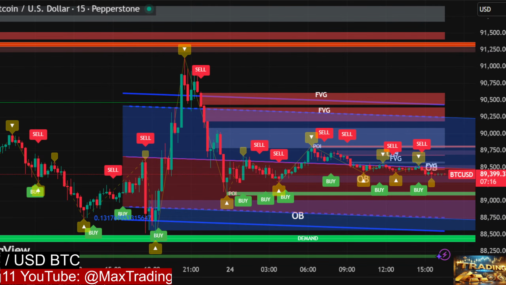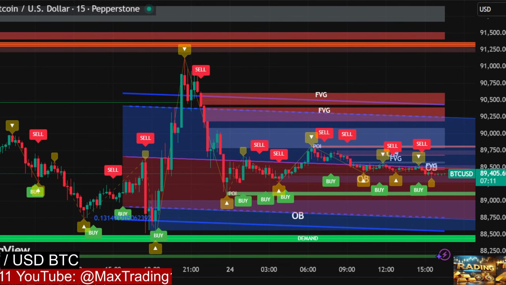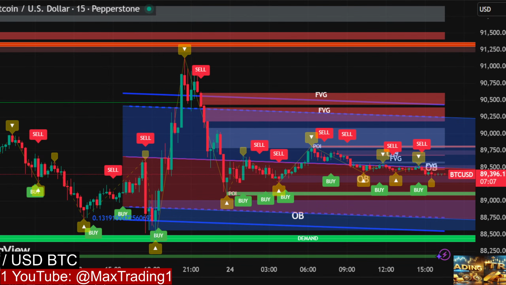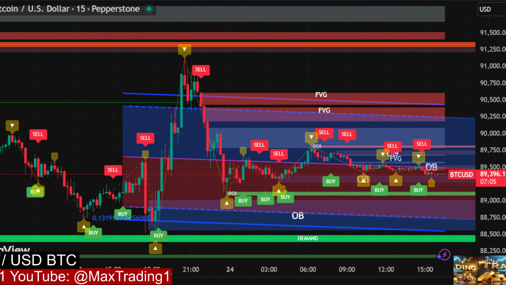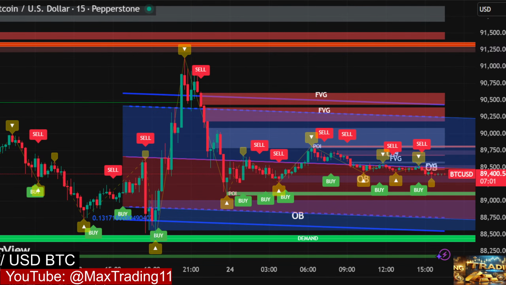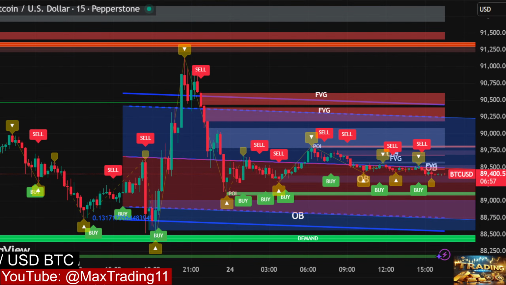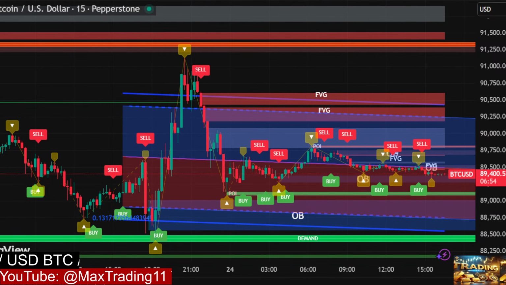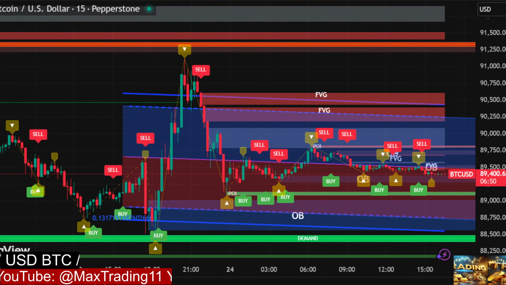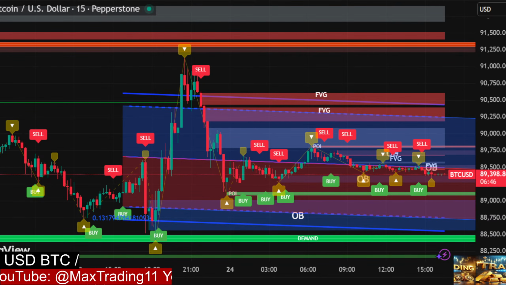It moves faster than traditional currencies, reacts instantly to global events, and constantly evolves as institutions, governments, and retail traders interact within this digital ecosystem. The BTCUSD pair reflects the true battle between digital scarcity and fiat liquidity, between innovation and regulation, between decentralization and control. When we trade BTCUSD, we are trading human behavior at scale, a mirror of how the world perceives value, risk, and trust in the digital age.